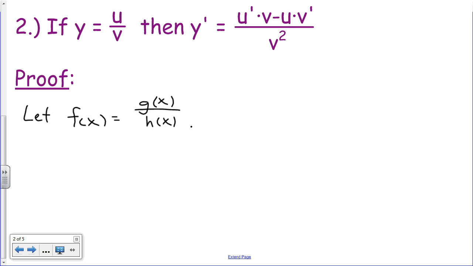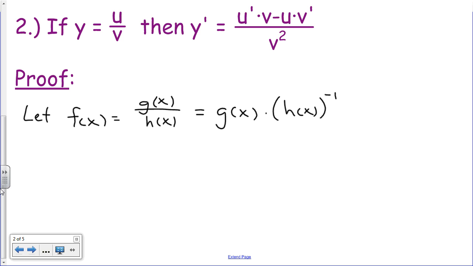And I'm going to rewrite this quotient as a product. Let me just get rid of that period that we had there. And let's state that this, of course, is equal to, instead of g of x divided by h of x, I'm going to write it as g of x times the quantity h of x raised to the negative 1. So I rewrite that quotient as a product. I can always do that. You can do this for any quantity there. You can always rewrite from a quotient to a product or vice versa, product to a quotient.